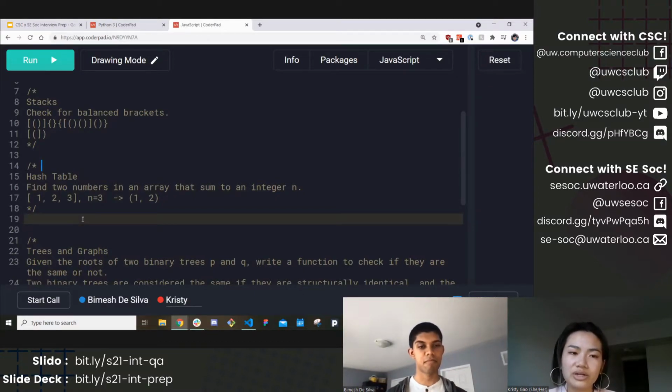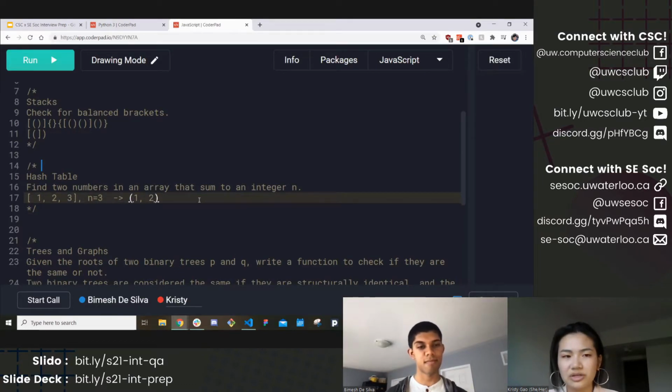Now, one issue I could see with that is if, for example, our n is 4, 2 might look at itself within the hash table, and then my algorithm might return both 2 and 2. Should I worry about this edge case? You should. All right. Okay, I'll keep that in mind. A way to work around that is to add a counter to my hash table to keep track of how many of each value exists.